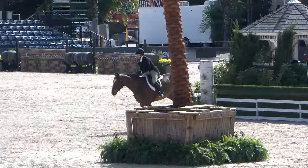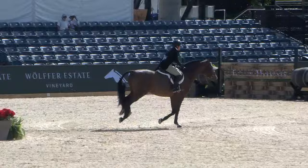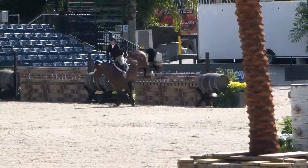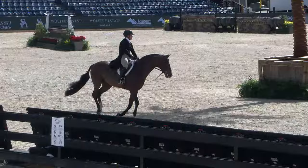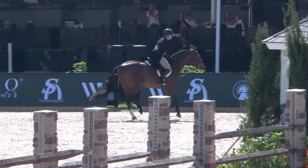The horse just took a little stare at the first jump. A little distracted, he's cross-cantered a few strides. Just a little wide-eyed, right? Jennifer's giving him a good ride. I think she's just going to jump the low option, try to give him a nice experience in here. Again, preparation for things to come. I think this horse competes in the amateur owners with his owner, so maybe she's just doing this round to get him a little more comfortable before the coming weeks.